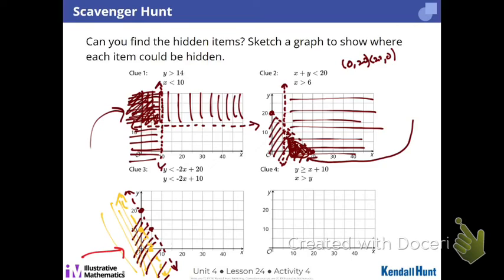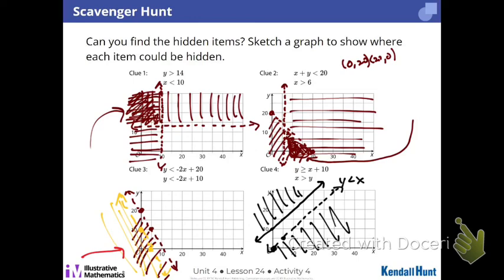Last one. I've got a y-intercept of 10 and a slope of 1. Solid line because of or equal to. And then I'm rewriting the second one like this. I like y on the left because then it's in slope-intercept form. So my y-intercept is the origin. My slope is 1. That has to be a dashed line. Oh, I forgot to shade the first one. For the first one, does the origin work? Is 0 greater than 10? No, so I shade over here. For the second one, I can't test the origin. Let's test point (10, 0) right there. Is 10 greater than 0? Yeah. So I have to shade that direction.